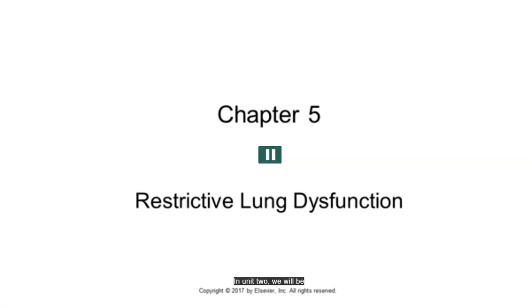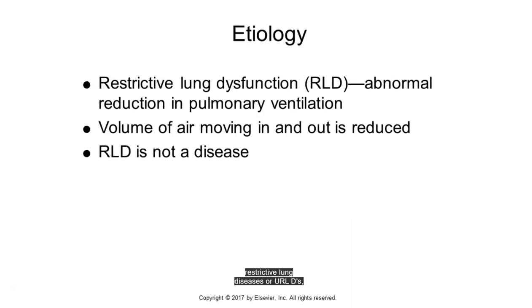In Unit 2, we will be discussing restrictive lung diseases, the causes of each, the signs and symptoms, diagnostic studies to evaluate these patients, and appropriate treatment plans. This information will be useful when researching your pulmonary disease patient and writing your research project 1. Restrictive lung diseases, or RLDs, are the focus of lessons 6 through 8.